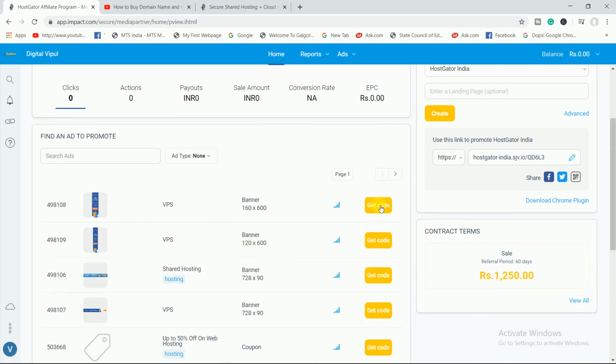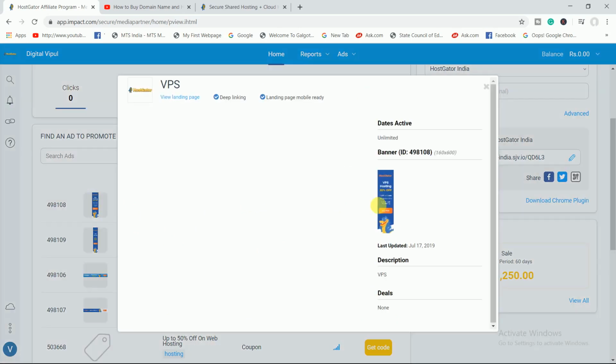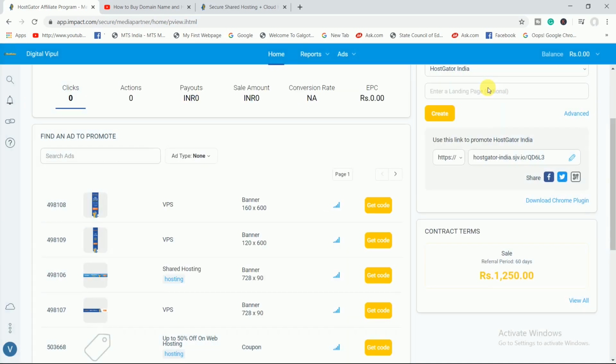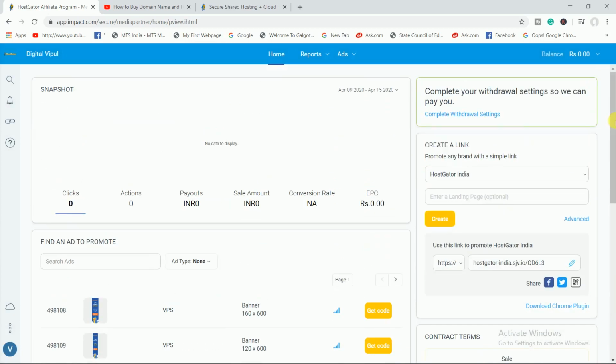You can click on get code, and you can copy this code and paste it on your website, then this banner ad will start showing up on your website. In this way you can use any kind of banners for promoting Hostgator content over your website and make money.